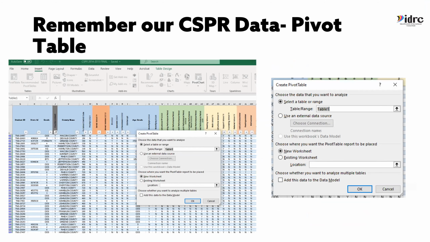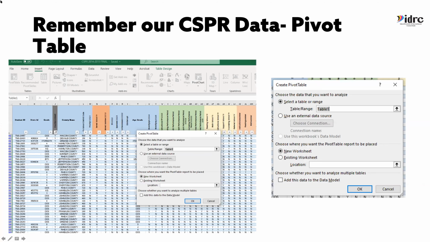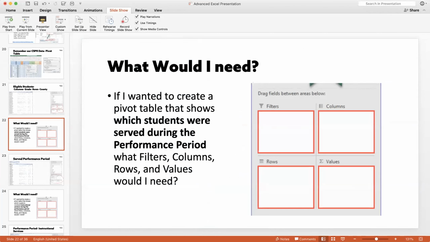So now let's go back to our CSPR data that you guys have, that big, huge, overwhelming spreadsheet. Not meant to overwhelm you, but that's what normally happens, at least for me. I like data, but sometimes I think it can be completely overwhelming. I want to look at how we can play with that and create some different tools. So let me get out of the presentation here for a second, and let's go back to the spreadsheet that you guys have, the practice one.